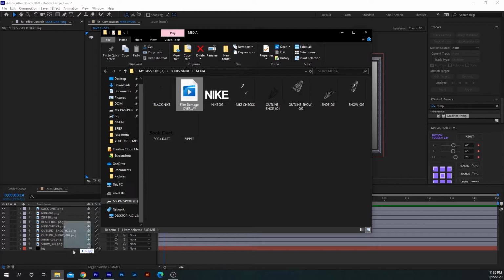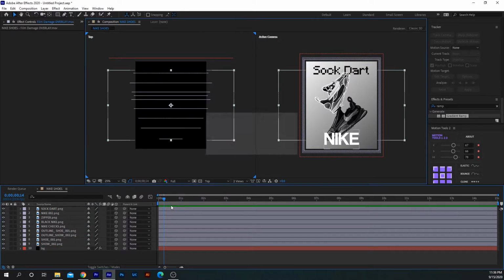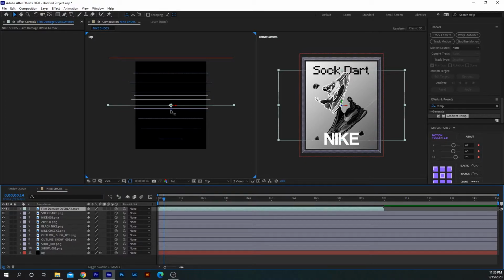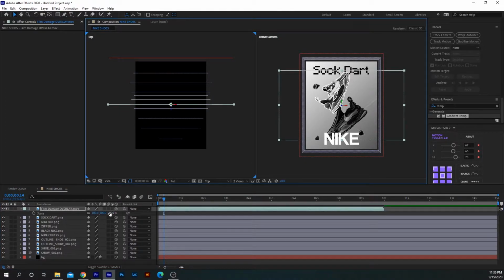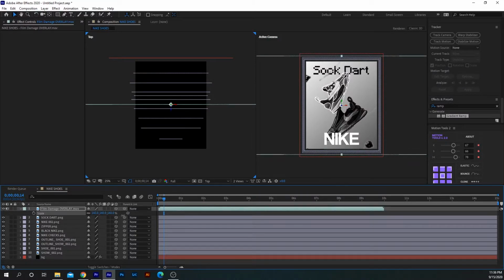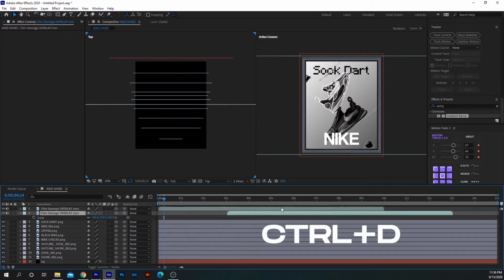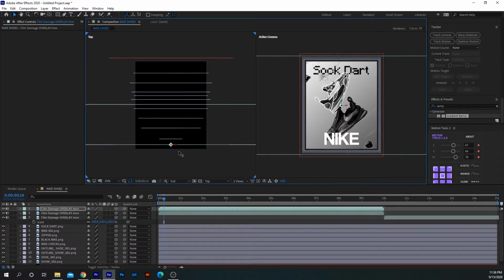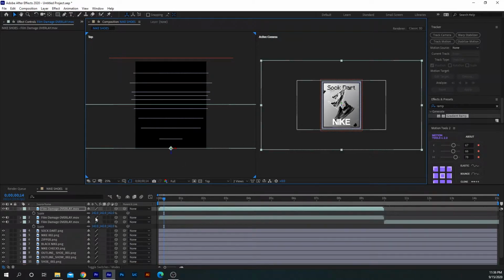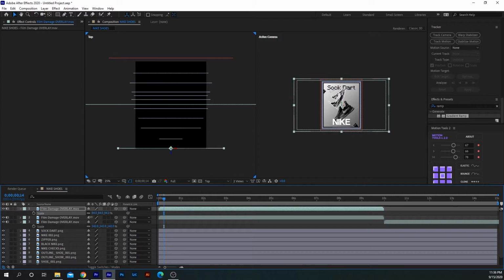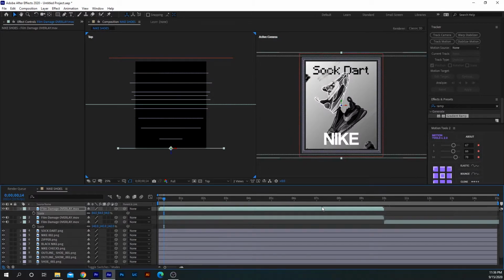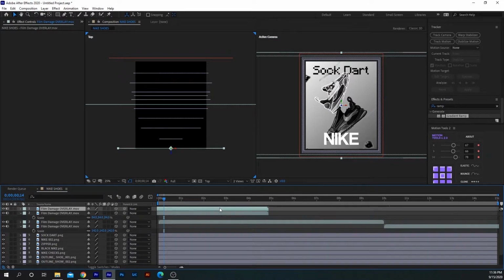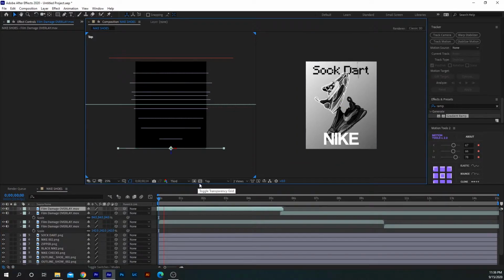Now we bring our film image overlay. We're gonna put this in the middle, make it 3D, and then you're gonna put one in the front of everything. Scale it so it matches the sequence. Press Ctrl D and duplicate it. Ctrl D again, put it in front of everything, scale it down, press S on your keyboard. Ctrl D, duplicate again. Let's play it back to see how it looks. Nice.